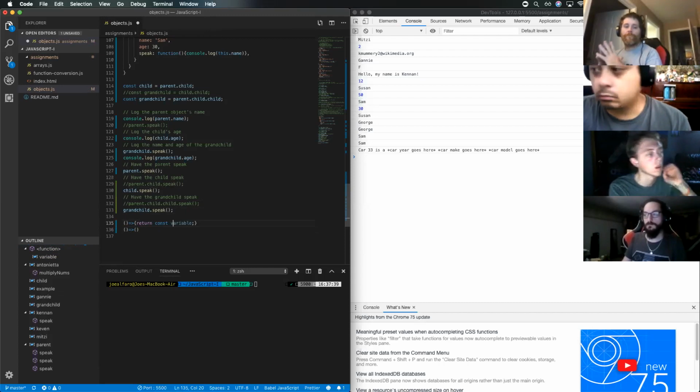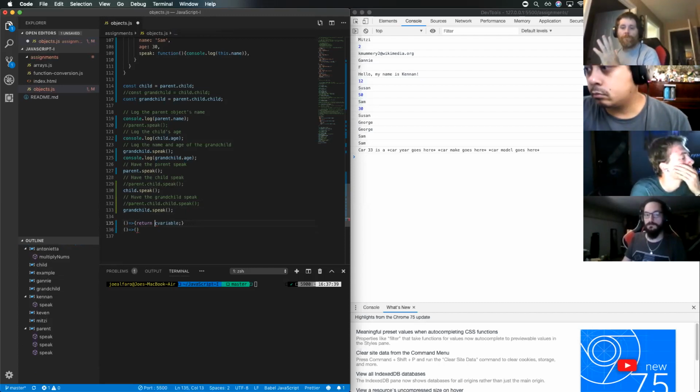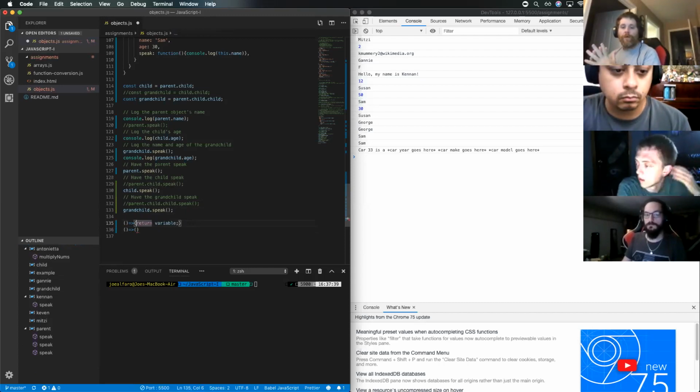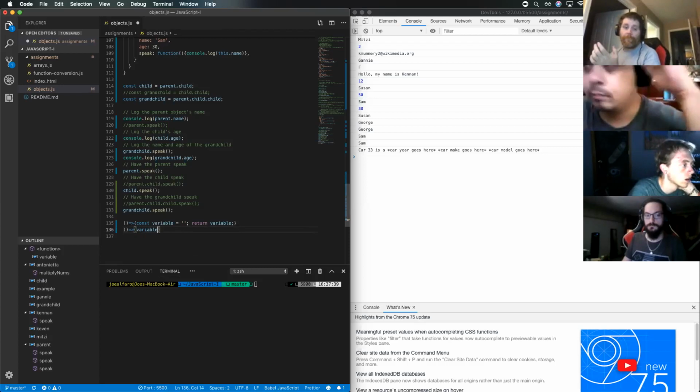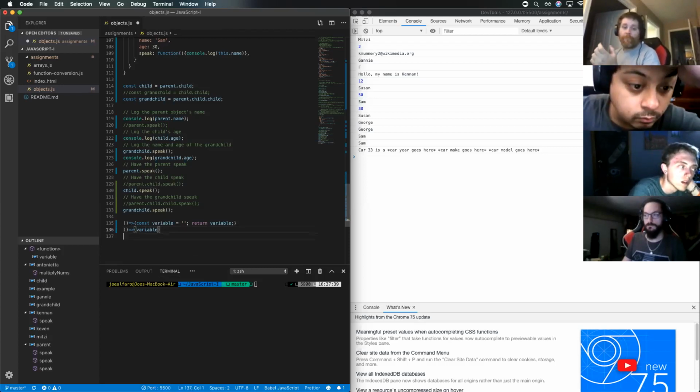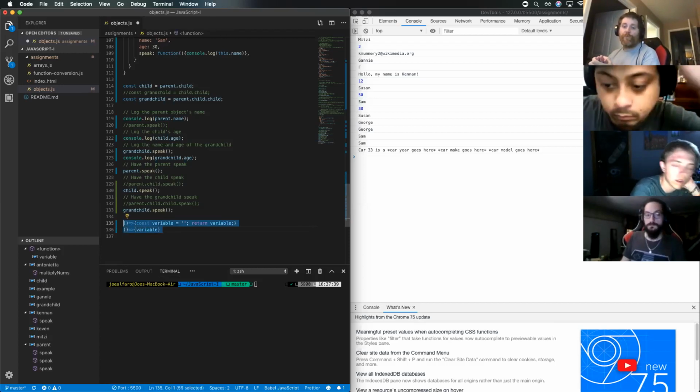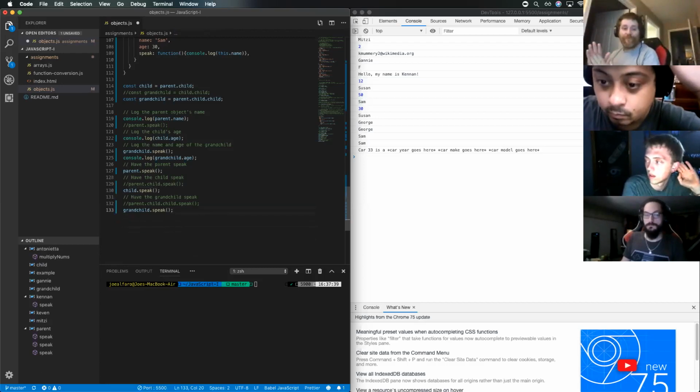Yeah, I was gonna say it. And you can do other stuff in here, like make the variable. Bonus points to whoever says what kind of return the two different ones are. Ooh, I didn't even know that they were different. This expects just one line was what I was gonna say. I didn't know the returns were different. So if you're not using braces, it's an implicit return. That's the word I was looking for. Yeah, implicit.